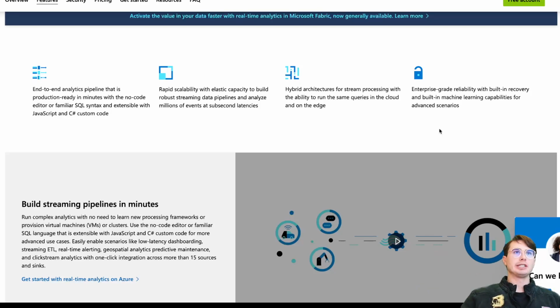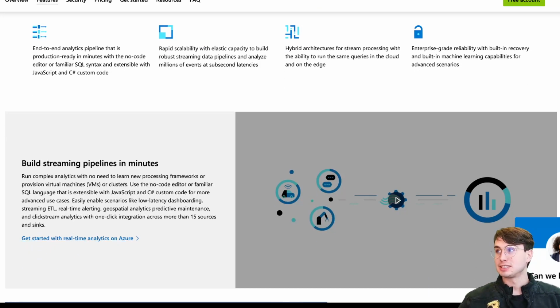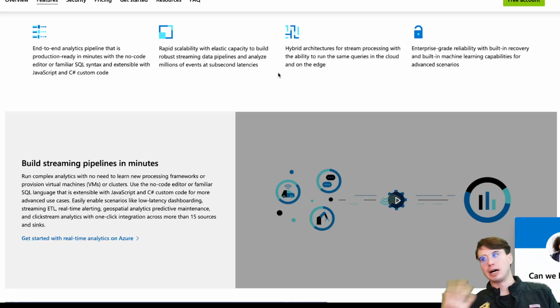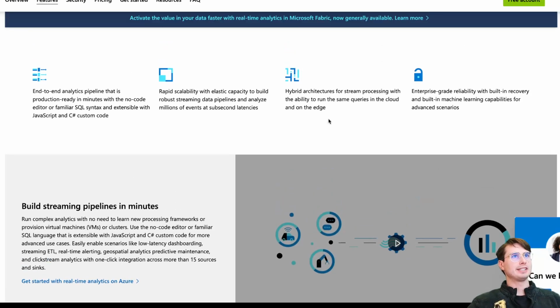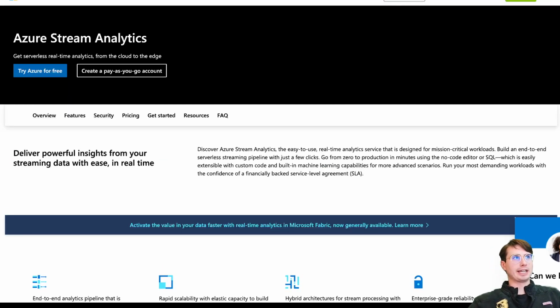People that might be data analysts are not going to typically know how to manage compute clusters or something like Kafka or Flink. So this is a good entry-level tool for streaming, but it's going to cost a lot. And with low code comes a lot of limitations, as anyone that's worked with low-code tools can attest. So that is some of the downsides there, where you're not going to have all the flexibility that you might have with an open source tool. And that is my general run-through of the lay of the land of streaming products.